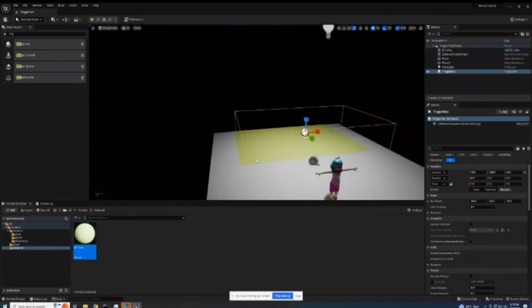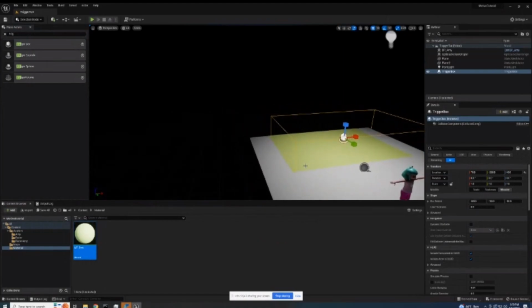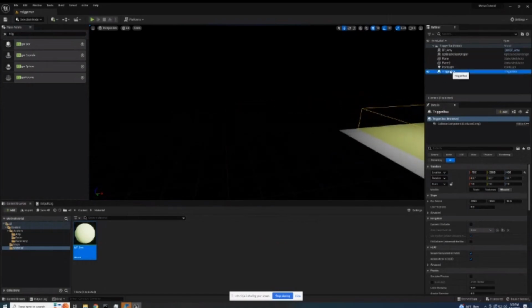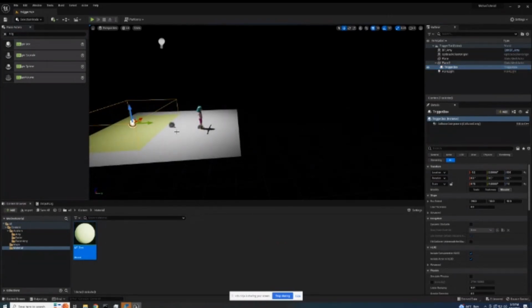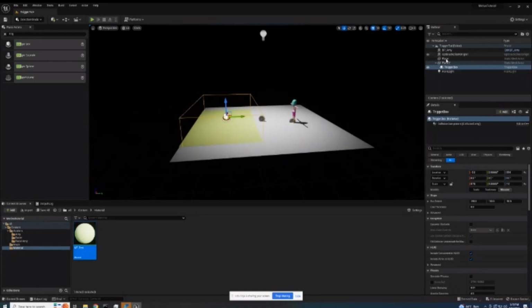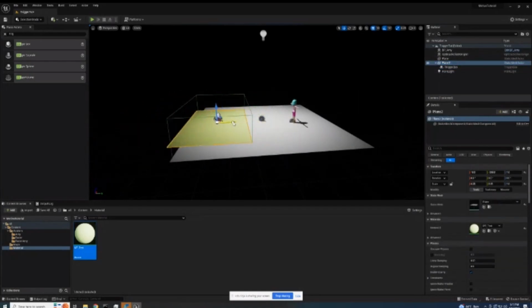So that's a little big, but that's fine. Okay. So it's roughly the same size as our plane, and then I'm going to child it to the plane, the yellow plane, so that way when I move this, it also moves the trigger box.